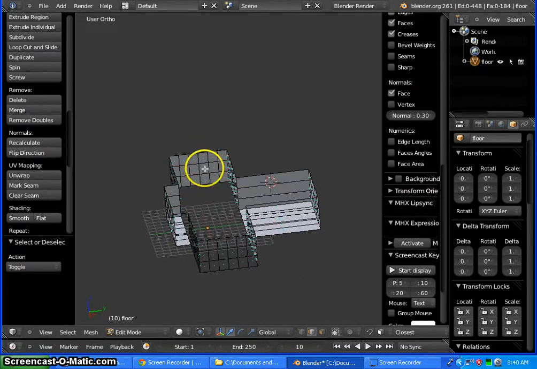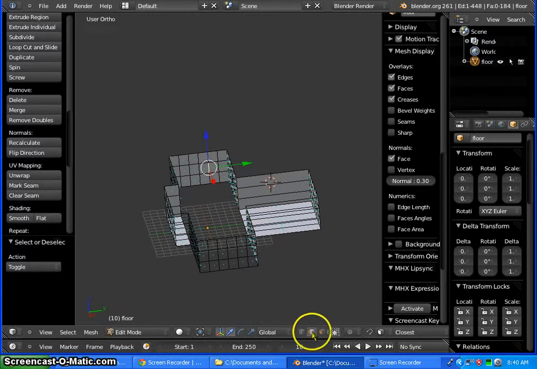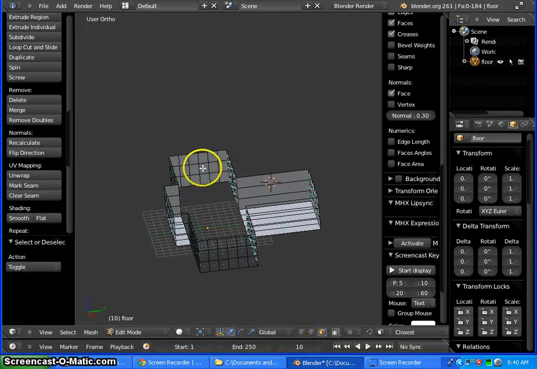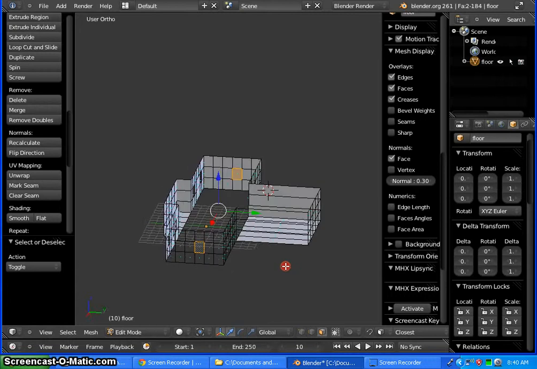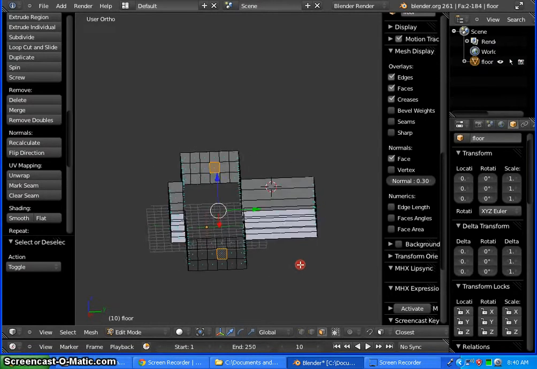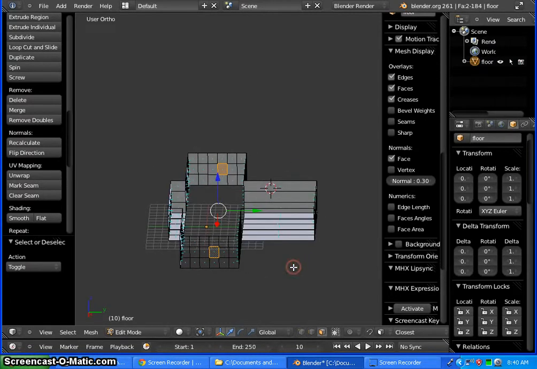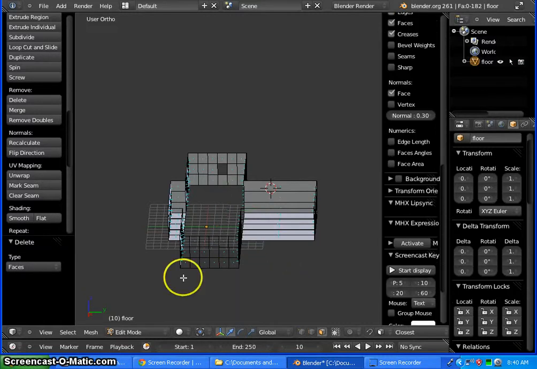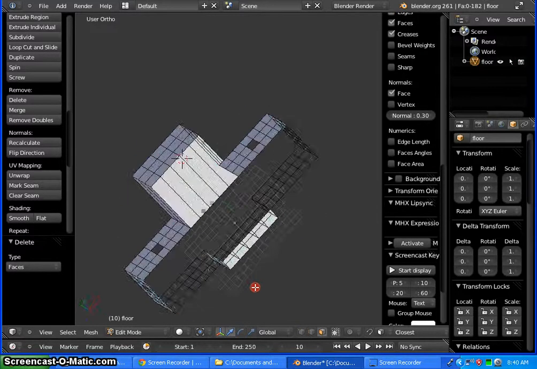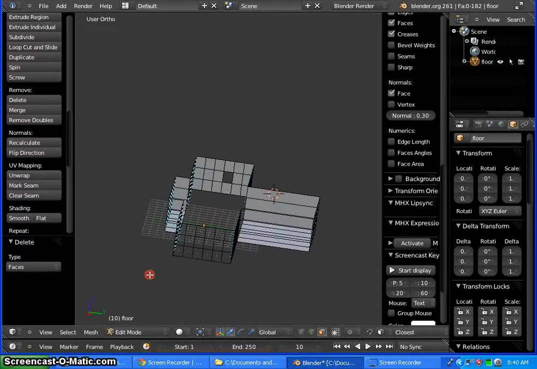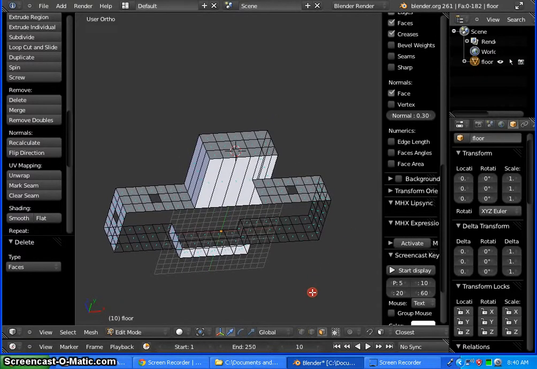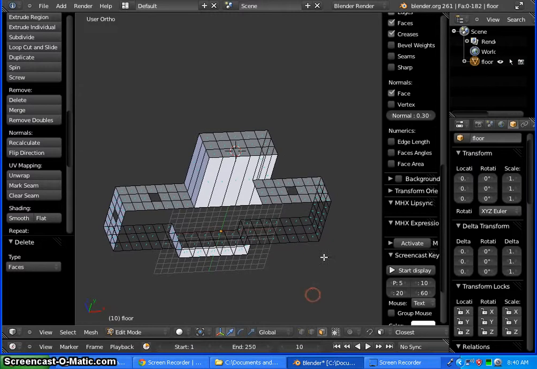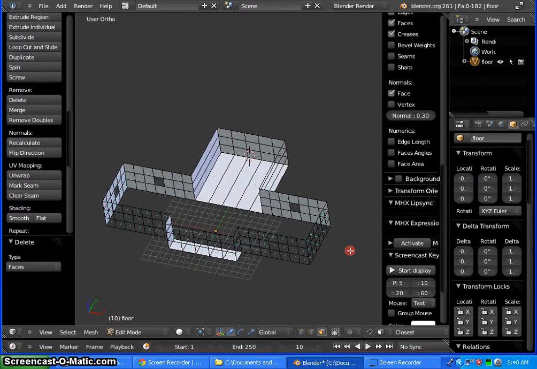I'm going to just offset it by 1. I have to select faces mode. I just want to select the back ones a little bit so it's just a little off. Gives a little bit more style to the house. Delete those faces, and that looks about the right size now. Perfect. Okay. Now we can go ahead and put back in our floors.